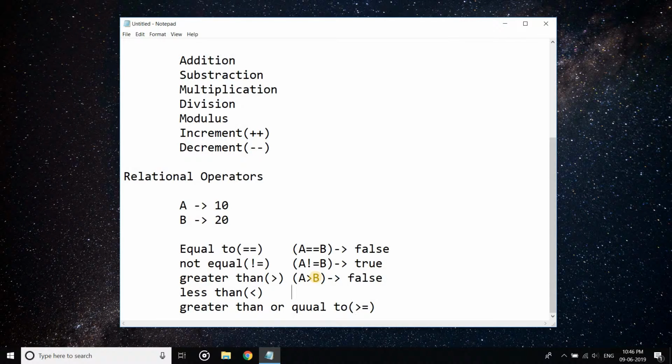Similarly in this, a less than b, is this true? Yes, this condition holds true, so true.